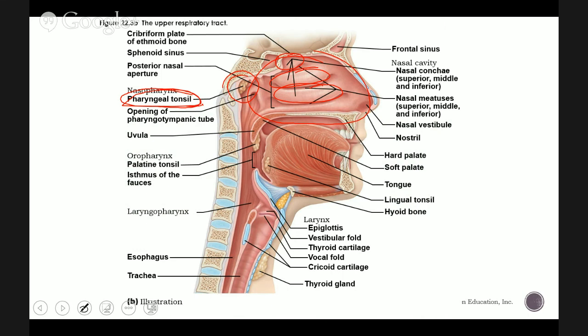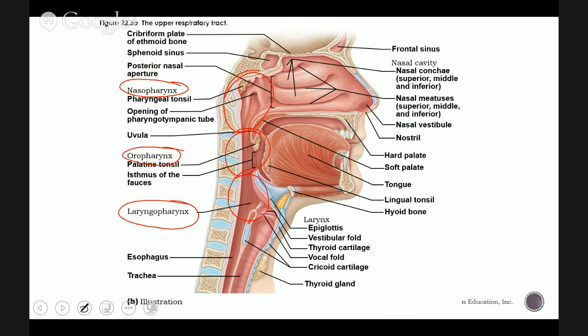So from the nasal cavity, we move to what we call the throat, which is the pharynx. And we have three parts to the pharynx, and you see them here. We have the nasopharynx, which is the throat that's continuous with the nasal cavity. We have the oropharynx, which is posterior to the oral cavity. And then we have the laryngopharynx, which is located right here, and that's because that is the part in the area of the larynx, which we also call the voice box.